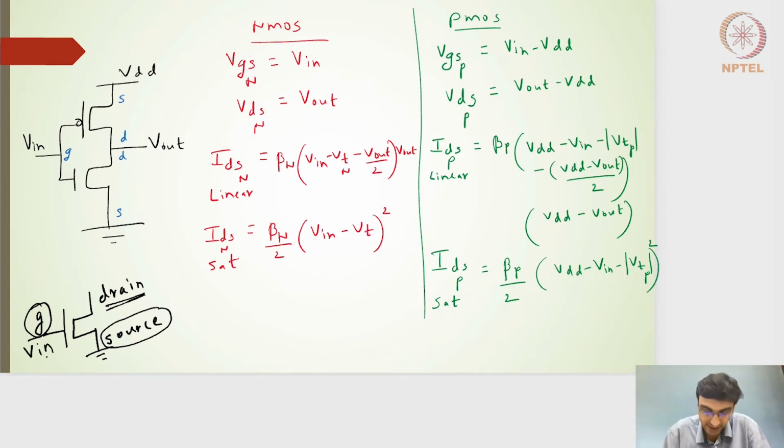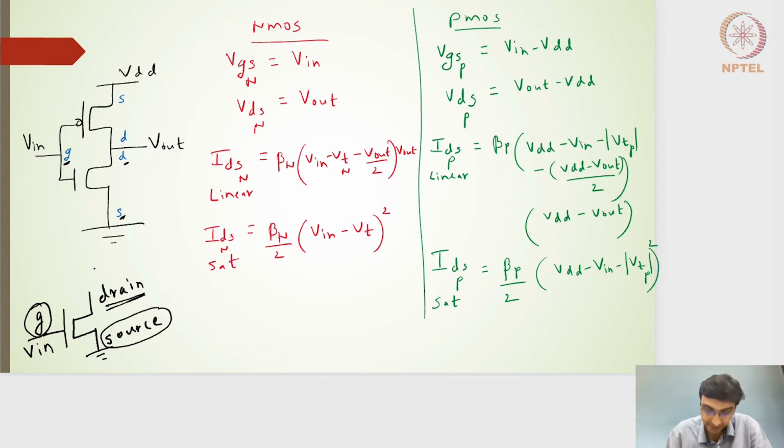Right, so that's what I have done here. I have labeled my source, the terminal which is connected to the ground, as source here. And the gate is nothing but the input voltage that has been fed into the gate terminal of this transistor. If this is the source terminal, the other side of this transistor should be the drain. So G, D, and S represent the gate, drain, and source terminals.